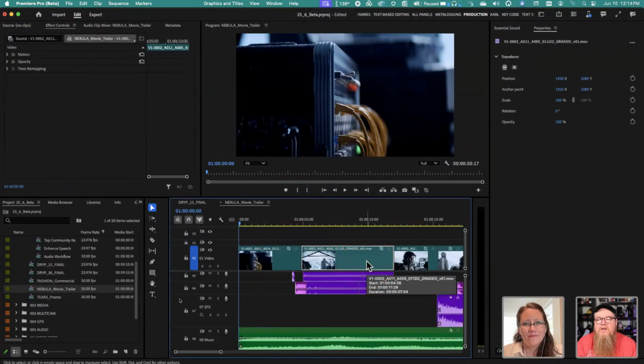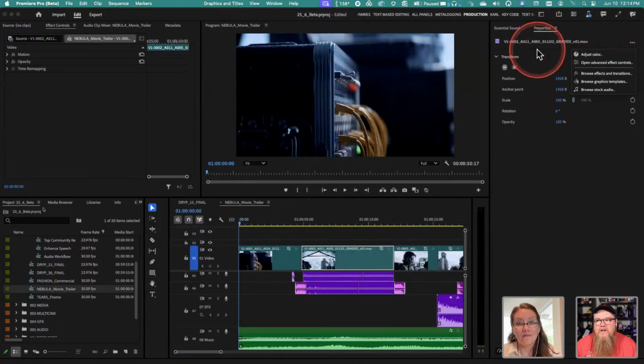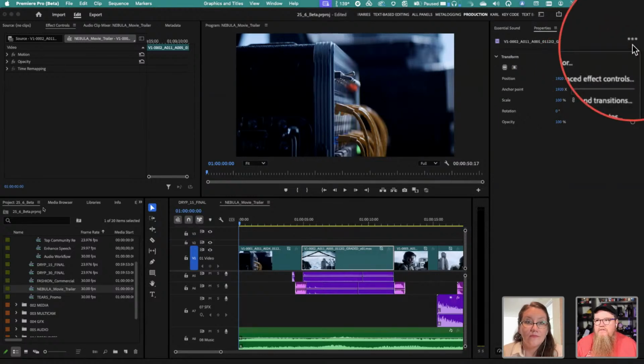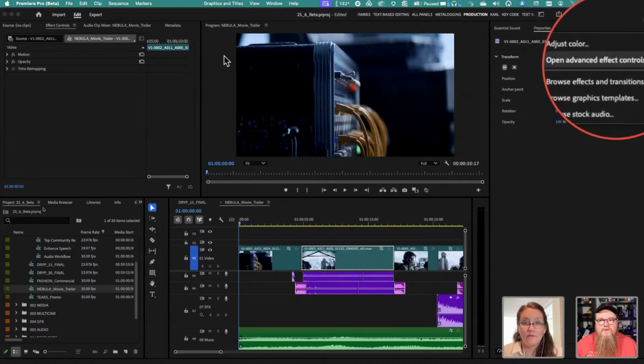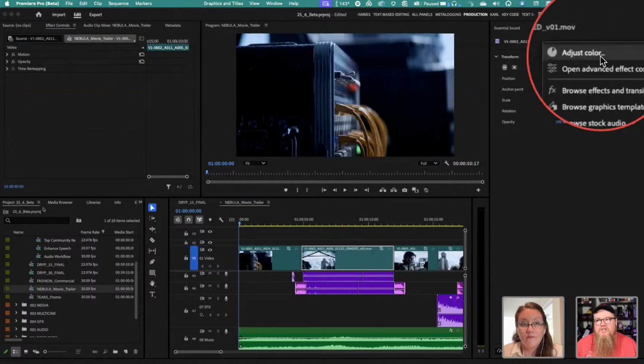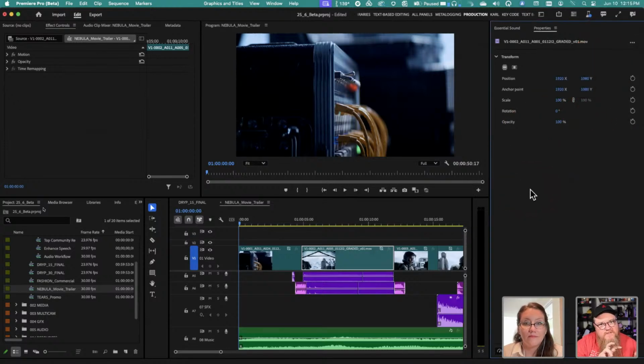And that's a big part of helping not only new users, but existing users find what they're looking for, giving you that contextual capability for really looking into stuff. And if you twirl even further into this, obviously this little three dot menu here provides more things like opening advanced effect controls. That will bring up the effect controls panel. Adjusting color takes me to the Lumetri color panel. So keeping everything contextual, the properties panel becomes that conduit to get you where you need to go if there is more advanced control that you need. But a lot of the basic controls are going to be right here, ready for you when you need them.